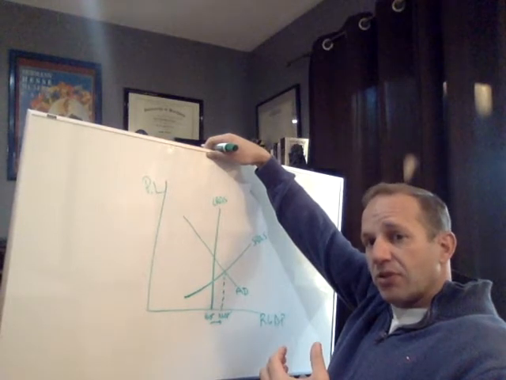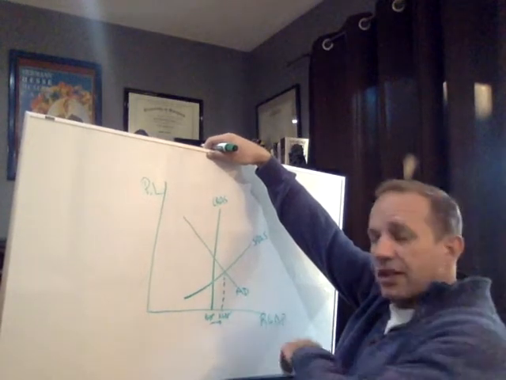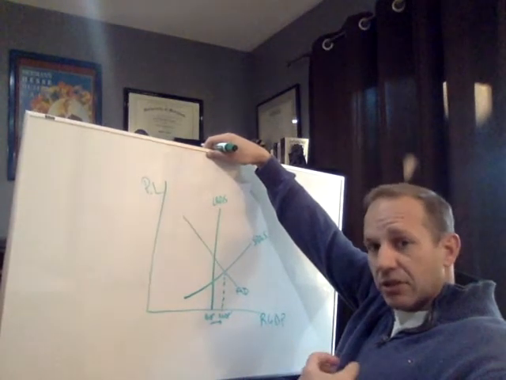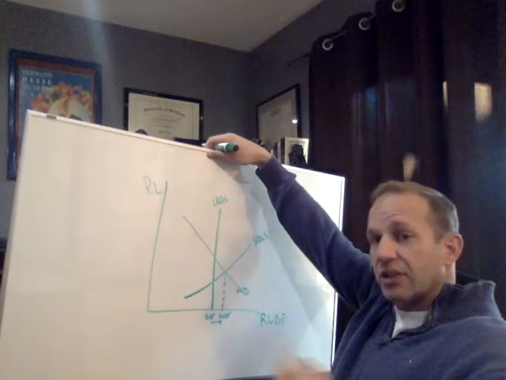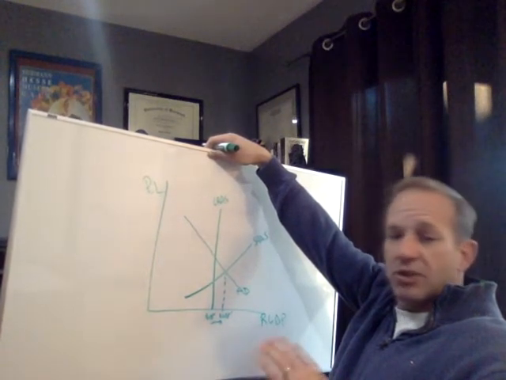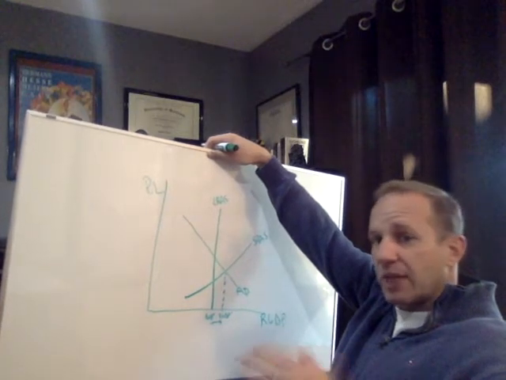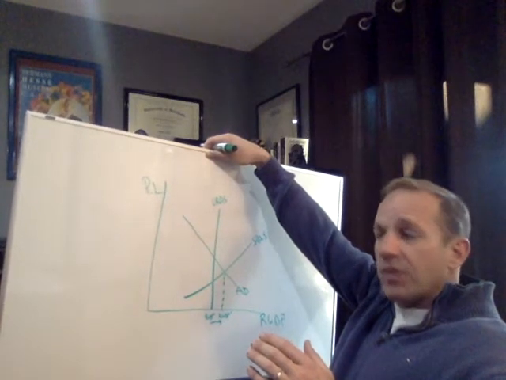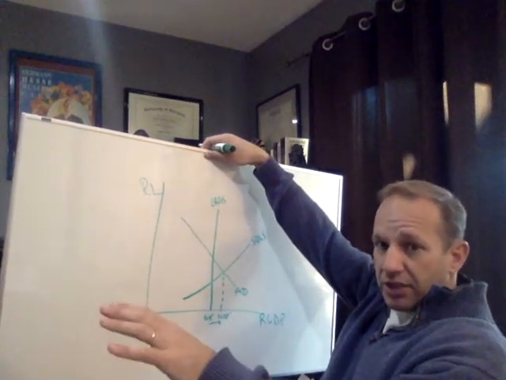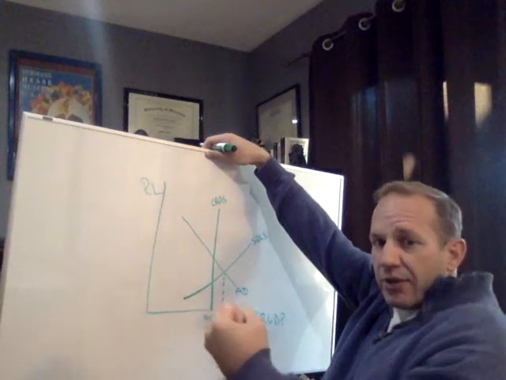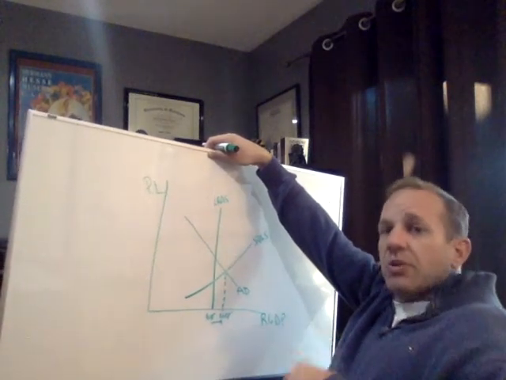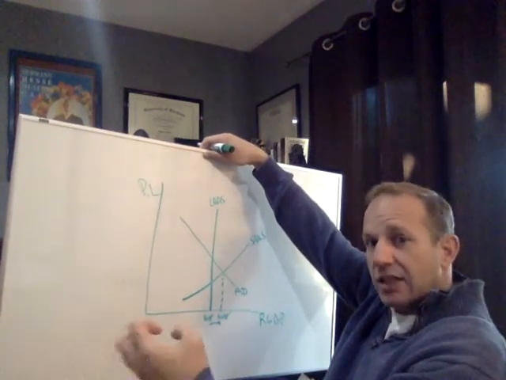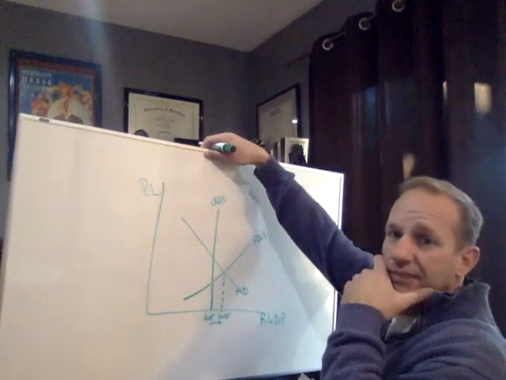So what the Federal Reserve wants to do to raise interest rates to decrease aggregate demand is to decrease the money supply. They're going to make money tighter, more scarce, less of it out there. They're going to decrease the money supply. And the way they're going to do that using open market operations is through the buying and selling of bonds. If they're looking to decrease the money supply, that means what they want to do is put bonds on the bond trading desks and take money out of the banking system. So they will sell bonds, because when they sell bonds, they're putting out bonds and taking away money, and they're going to lock it up where no one can get it.